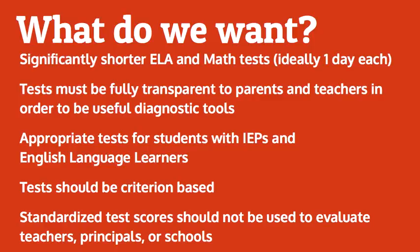The test must be fully transparent — that's a big role in this conversation we are having. It's an interesting dynamic because we are literally giving our children tests in our classroom that we are not allowed to see, and they aren't released to the public. So we literally have no idea what the children did for half of the test. Their parents do not know, and their schools don't know either. So I think transparency is a big issue for us — 100% transparency on what the test looks like and how it's used.